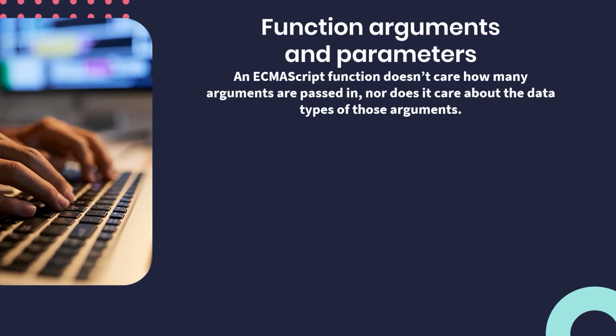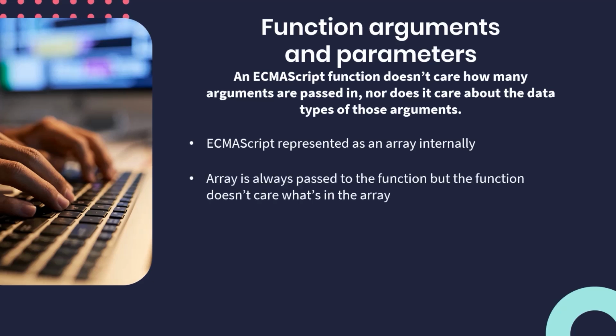An ECMAScript function doesn't care how many arguments are passed in, nor does it care about the data types of those arguments. Just because you define a function to accept 2 arguments doesn't mean you can pass in only 2 arguments. You could pass in 1 or 3 or even none, and the interpreter won't complain. This indifference happens because arguments in ECMAScript are represented as an array internally. The array is always passed to the function, but the function doesn't care if anything is in the array. If the array arrives with 0 items, that's fine. If it arrives with more, that's okay too.